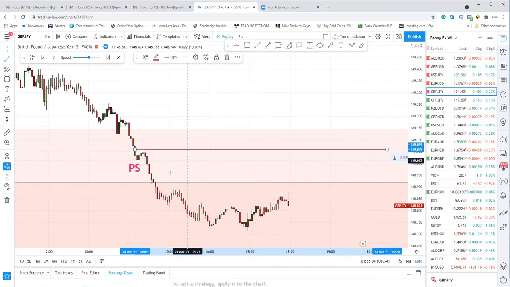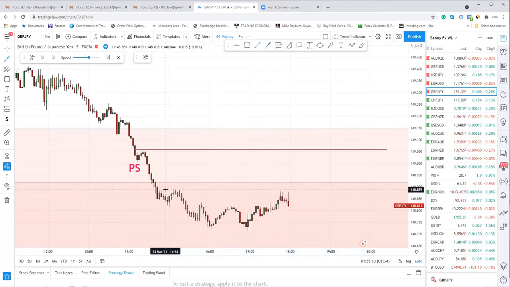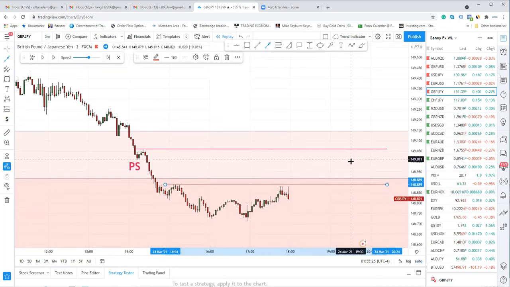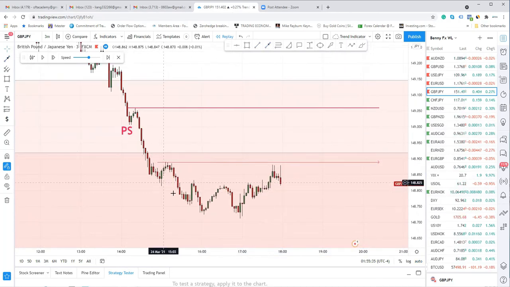If you do not want to look for entry here, you can always wait for price to trade above another area, or wait for price to trade above this swing. Okay, these are two areas that you want to see the price trade above before you start going long, if you do not want to trade this accumulation area. So now you can see that we have a very nice accumulation happening right now.